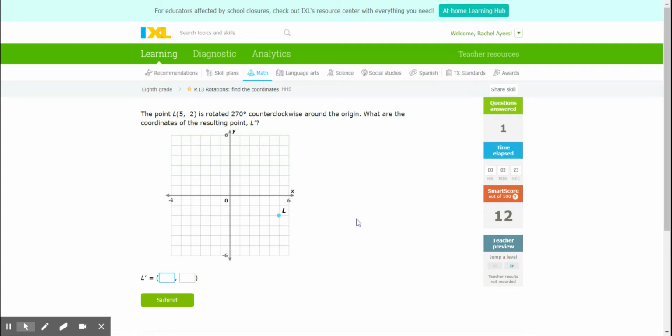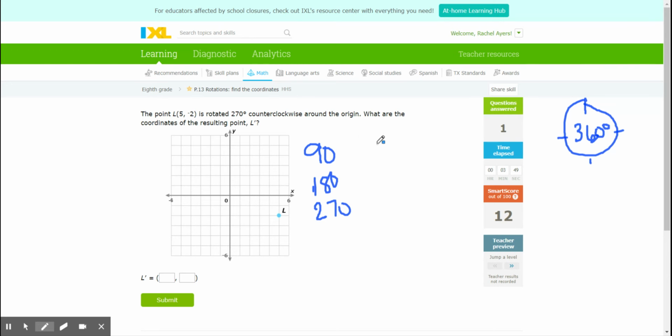All right, so let's look at this again. We're looking at point L, and again, 1/4 is 90 degrees, 2/4 is 180, 3/4 is 270. And when I say fourths, I'm really talking about fourths of a circle, because a circle is 360 degrees. So when I'm talking about fourths of the way around the circle, I'm thinking of 360 divided by 4. That's why it's 90, and then half of 360 is 180, and 3/4 of 360 is 270.